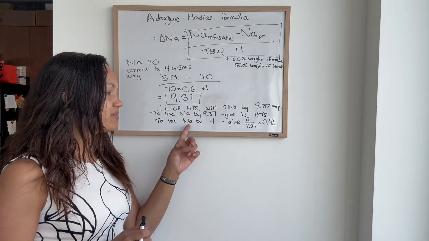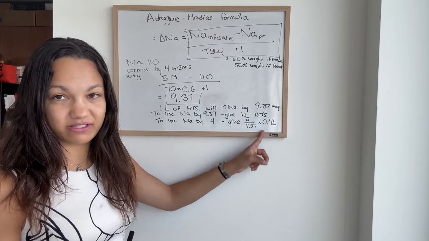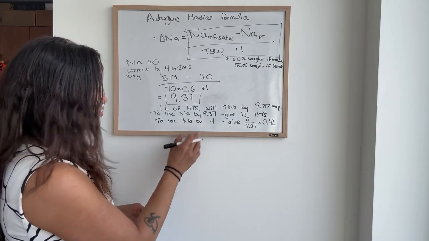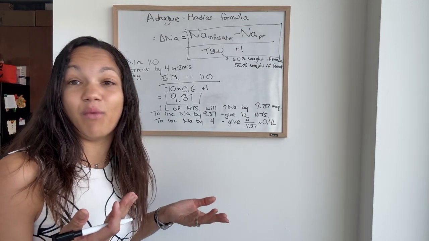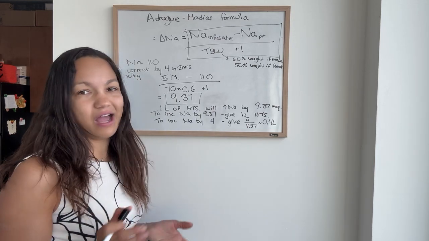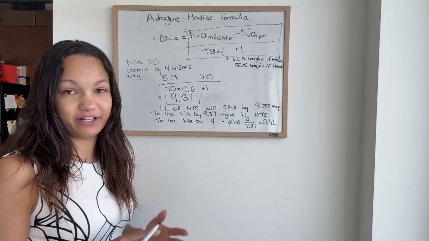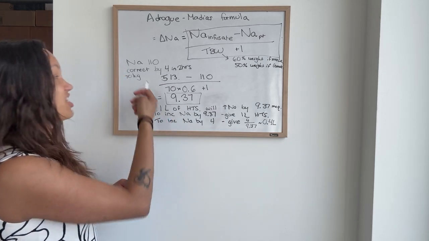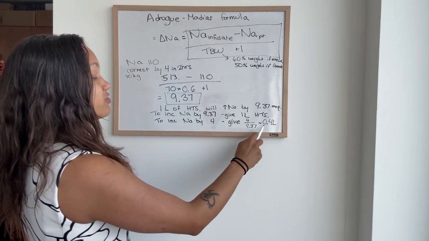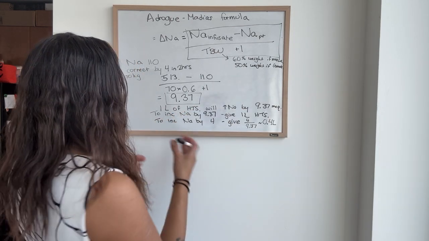So I said to increase my sodium by 4, I have to give 0.4 liters of hypertonic saline. Over what rate? Well, you decide on the rate. That's not what this equation necessarily is for. So you can decide. If I wanted to increase the sodium by 4 over 12 hours, for whatever reason, I give 400 cc's of hypertonic saline over 12 hours. In this situation, I decided I wanted to fix the sodium by 4 in 2 hours. So that means I give 0.4 liters of hypertonic saline in 2 hours.